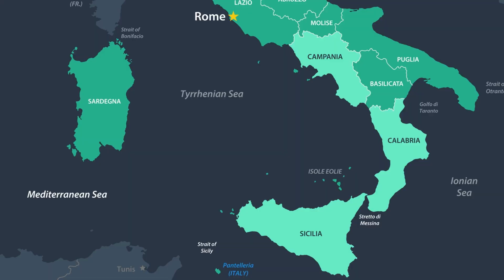Additionally, in some parts of Italy, especially in the southern regions like Calabria, Campania, and in Sicily, the voi form is still in use. Therefore, it's essential to familiarize yourself with both the formal and informal ways of saying you in Italian, so you can feel more confident and at ease when speaking the language.